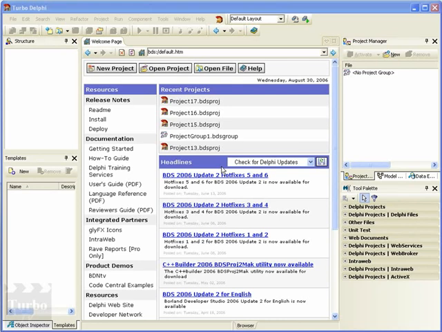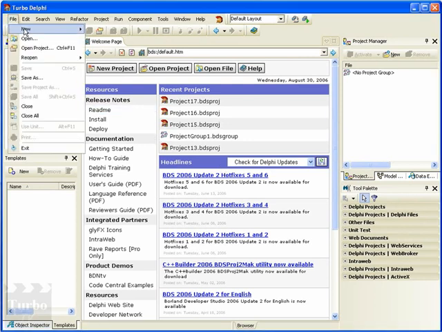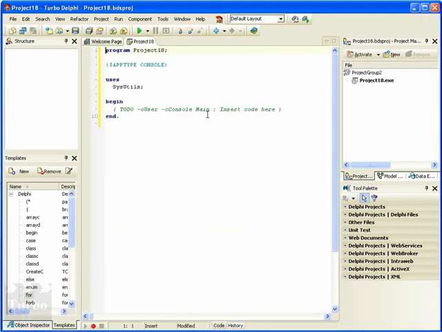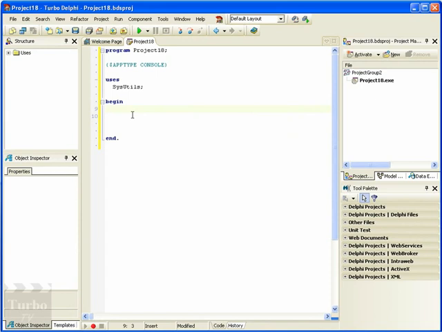I'm Nick Hodges, the Delphi Product Manager, and today we're going to be talking about functions and procedures. Now, in the previous demos that I've done, we've used a single program in a console application, and we've just simply written code between the begin and end statement. Well, that gets pretty inefficient pretty fast, especially if you want to do things more complex than just write out to the console window. So the Delphi language provides a way to modularize your code, if you will, and that is through the use of procedures and functions.